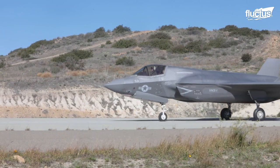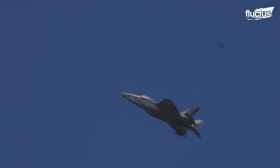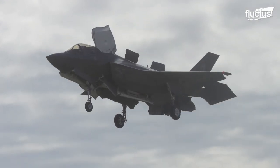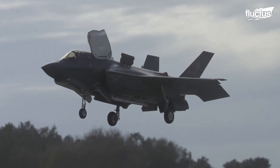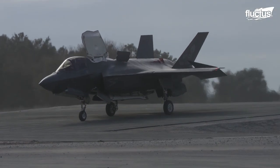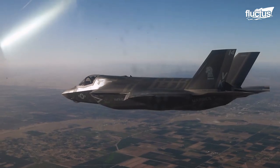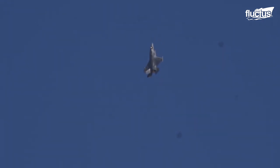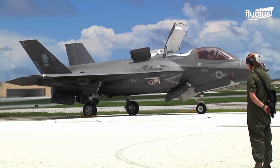The F-35B is a variant of the F-35, capable of providing long-range supersonic speeds, and can take off and land in very close and confined areas, including in austere environments. This fighter's air dominance, aerodynamic performance, advanced integrated avionics, enhanced situational awareness, and increased survivability have piqued the interest of several countries involved in the project.